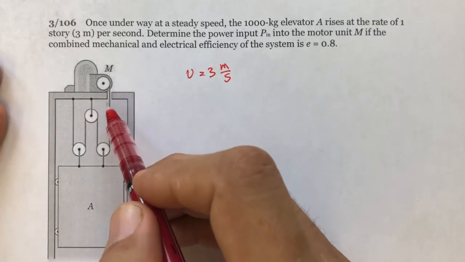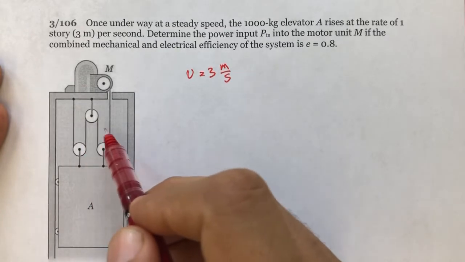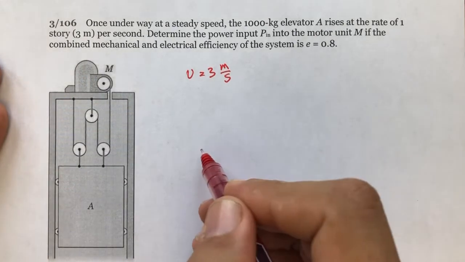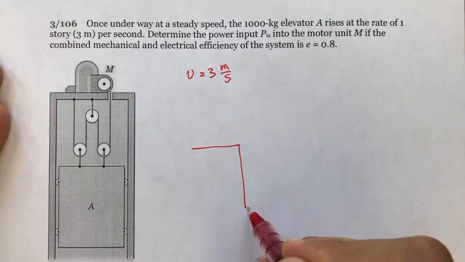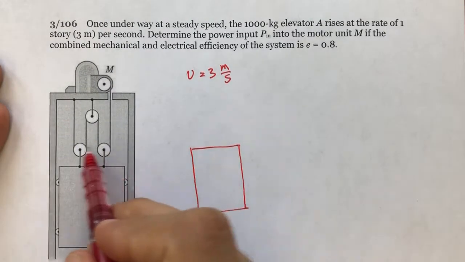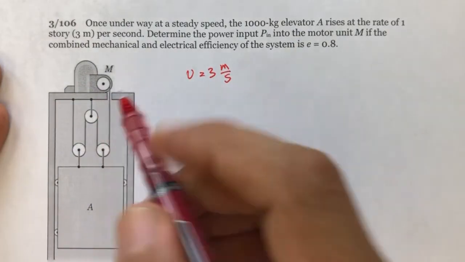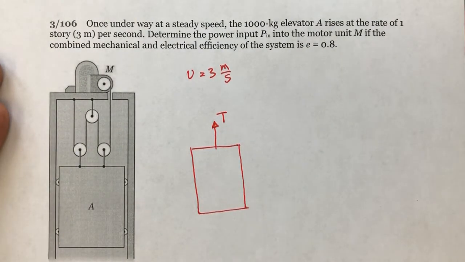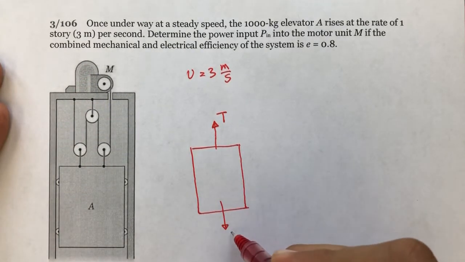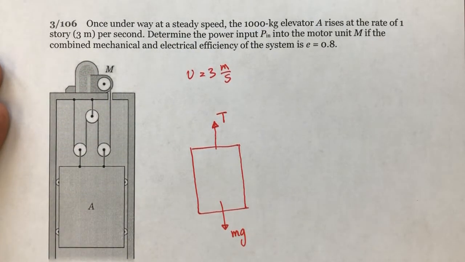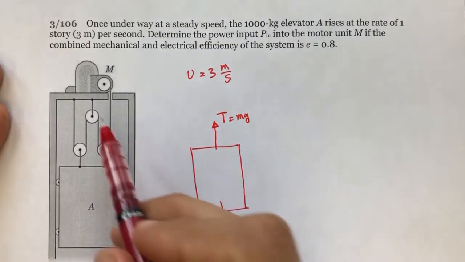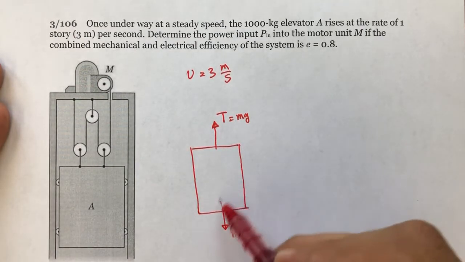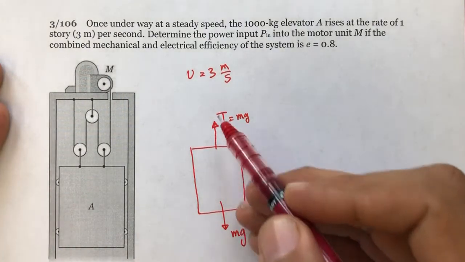So probably most of you are going to think about the details of this system of pulleys and cable, but we don't really need to do any of those. We don't need to calculate the force in the cable, but if you do it, that's fine. But altogether, this system of pulleys is going to apply a force to the elevator, which is going to be equal to the weight of the elevator. So T is going to be mg. This force is being applied through this motor, right? The motor is applying this force, is tolerating the weight of this elevator and pulling it up.